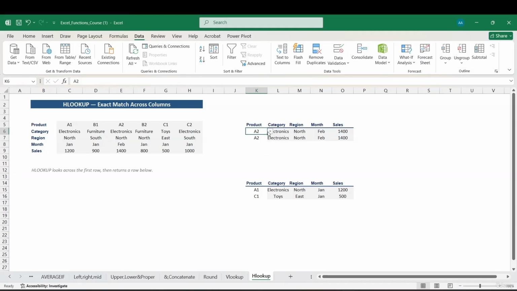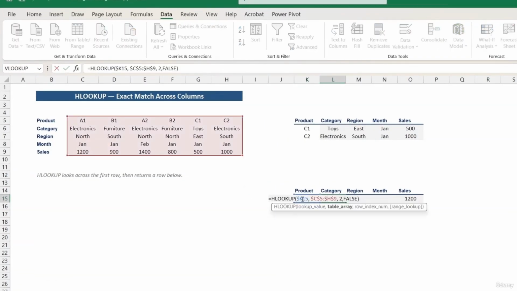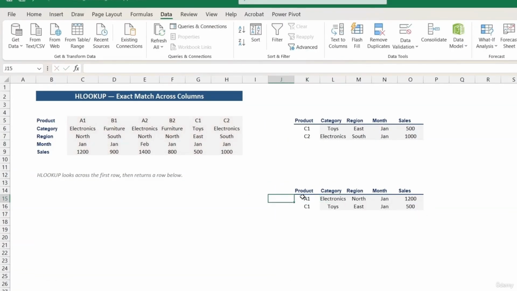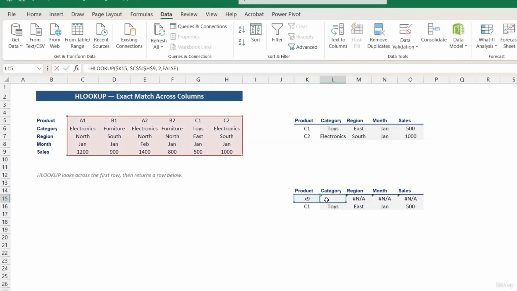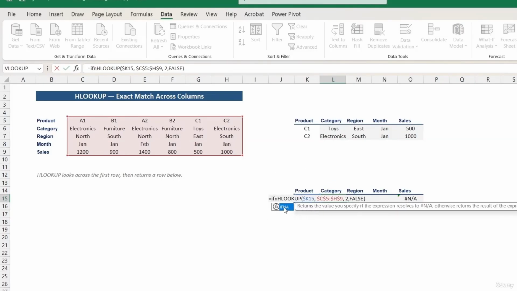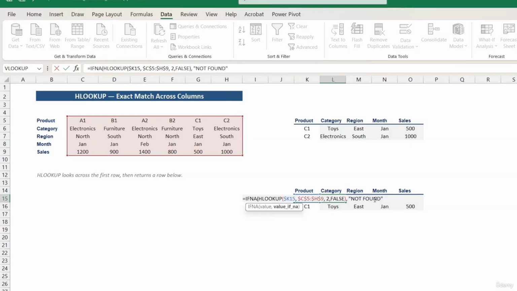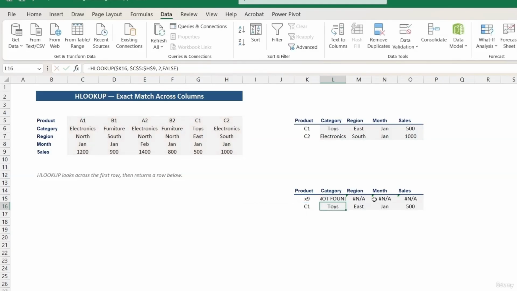Now in cell K6, you'll see a small arrow. Students can pick a product from the drop-down, like A1, B2, or C2, instead of typing it. You can also add IFNA to handle missing products. Right now, if we pick something not in the table, like Z9, we get an error, and that's not nice for users. So let's wrap our HLOOKUP with IFNA. We will add IFNA before HLOOKUP. At the end, we will write a comma, then any text in quotes that you want to show if the product we are looking for does not exist in our database. If the product exists, HLOOKUP will return the result. If it doesn't exist, instead of an error being shown, Excel will show Not found.